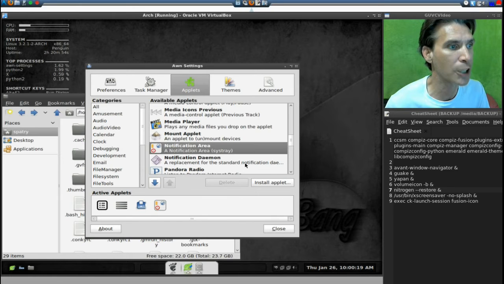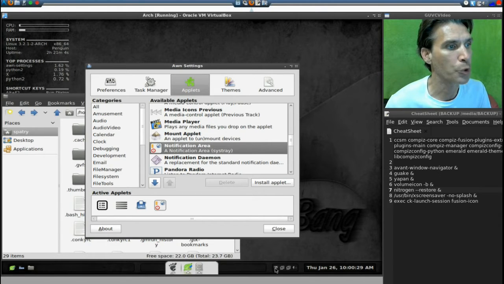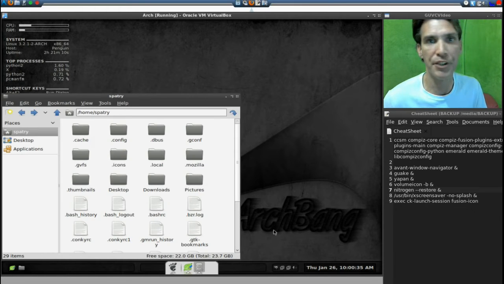We're going to go ahead and close that because we have a notification area running down here already. This is sufficient enough to actually work with for the time being. So we'll go ahead and close this. But as indicated, if you want more information on customizing Avant Window Navigator, see my tutorial in the PinGuy OS How-To series.